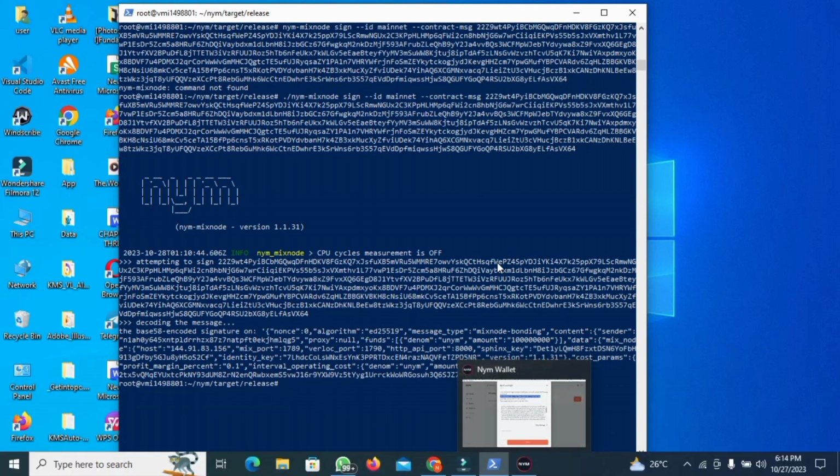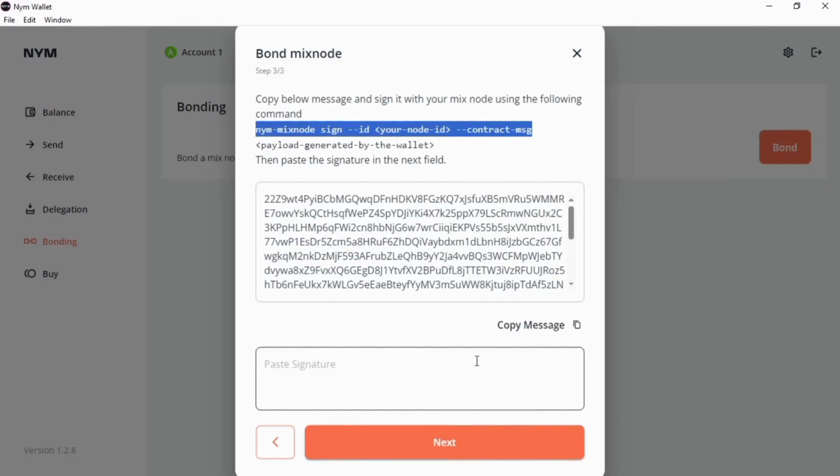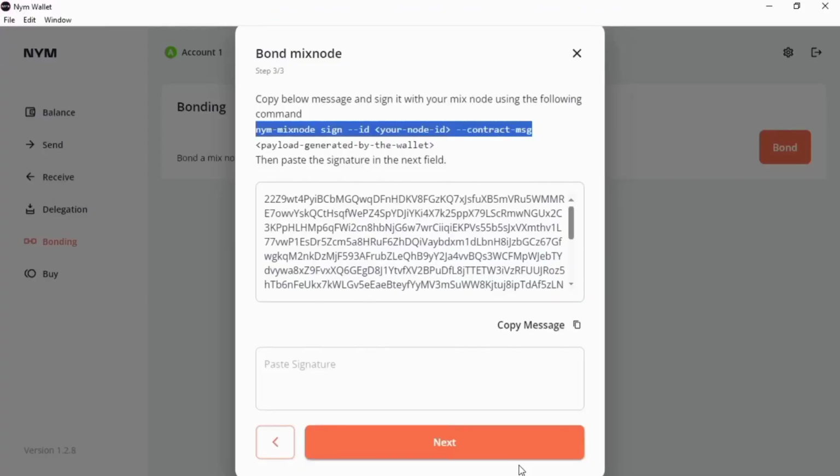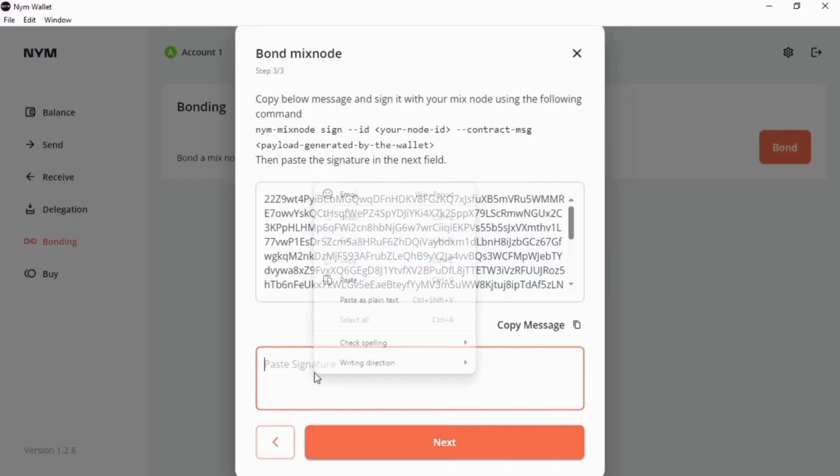Okay, as you can see, here they said that we should copy and paste our signature key. So after the execution of the command, you can see this is our signature key that was generated. So I will have to copy this and finish up my bonding, so I'll copy it over to my wallet, paste.